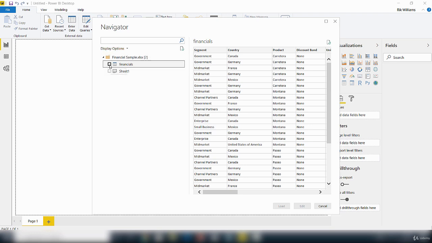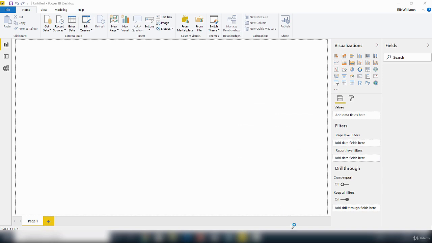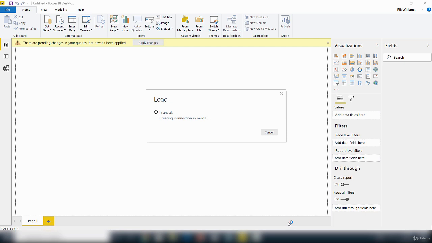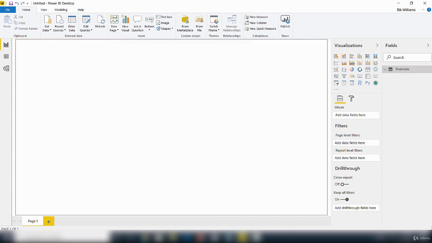What you need to do is just check the box. And then on the bottom here, there is an option to load the data. So click on load and that will load the data into the Power BI desktop. So we'll give it a few minutes to load the data. The Power BI desktop, after connecting to the Excel data, then reads all the rows of data in the spreadsheet. So if we look on this right hand side where it's got fields, if I expand this, we should be able to see these are all the columns that were brought in from the Excel spreadsheet I loaded.